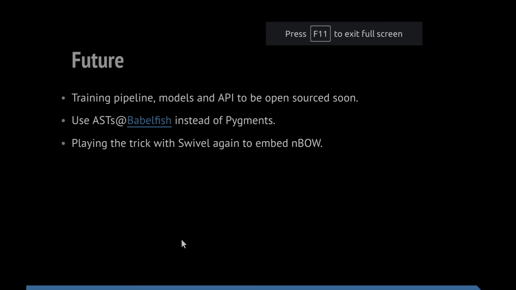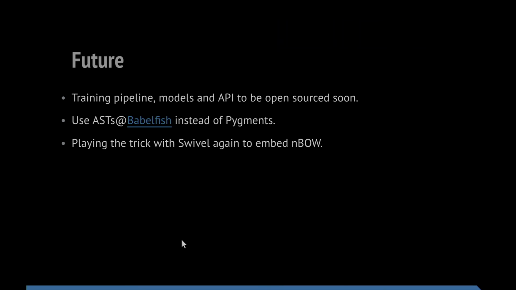About the future. We are going to open source everything. Some of the stuff, for example, datasets are already open on Data World. We are open sourcing the API, the model systems, the pipelines which we use to create the models. So everything should be replicable. And if you don't want to replicate it and just use a ready model, you can use the model.